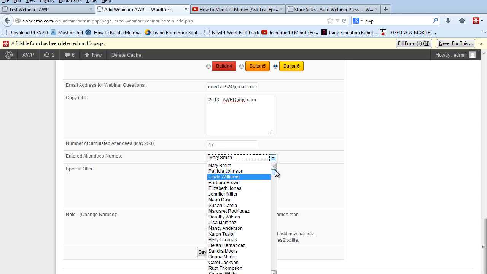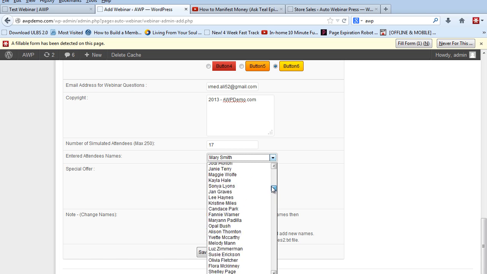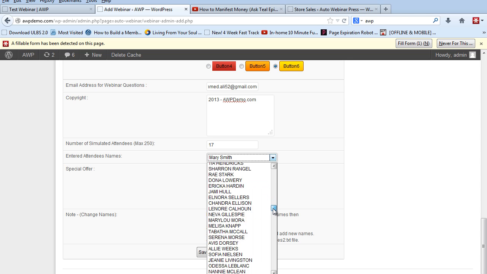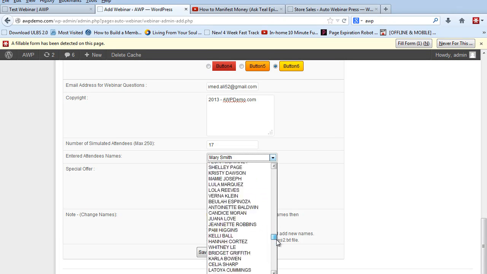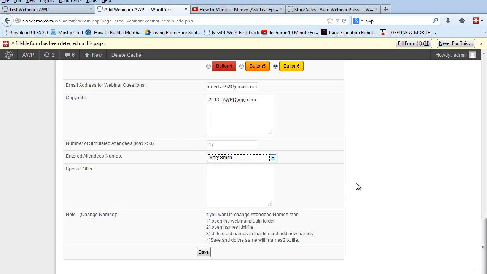We can choose the names. Now what we had before is we had a comment that a lot of the names were capitalized, so as you can see we've really randomized it. So some names here are beginning with capitals. As you go down here you can see a lot of the names are just in full capitals. So this has really randomized everything, so it's going to give you a good combination of that. Now special offer is something I'm going to go into a bit later, so we'll just leave that as such, and we can just save it now.